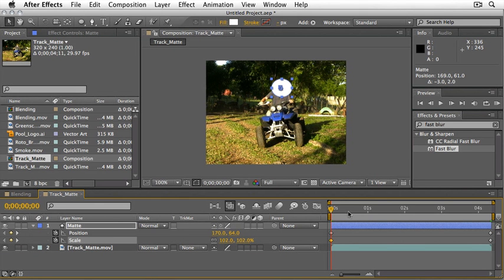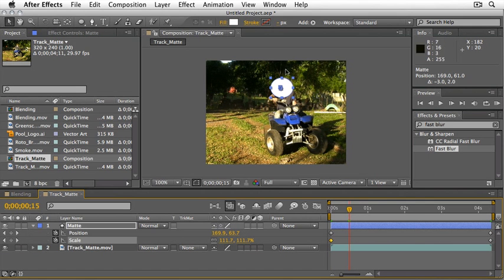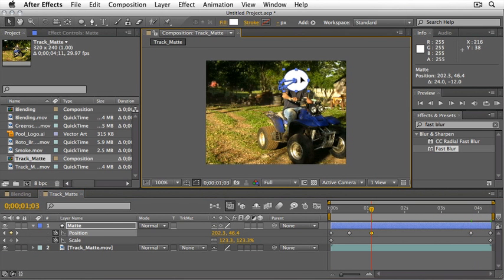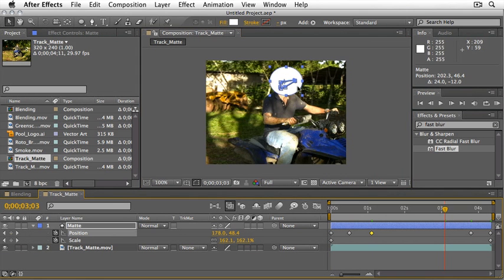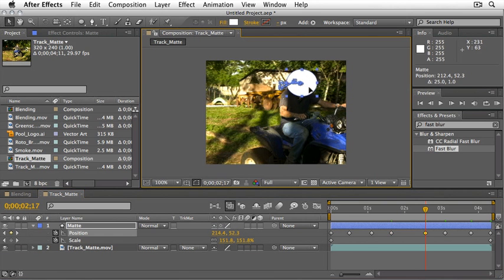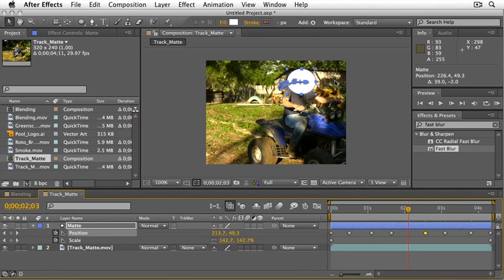Now I'm going to do about here towards the beginning and I'll move the shape until it's covering the boy's face. Now towards the end again, I'll adjust it a little bit, towards the beginning, towards the end, and in this fashion I can quickly make sure that the boy's face is always covered.